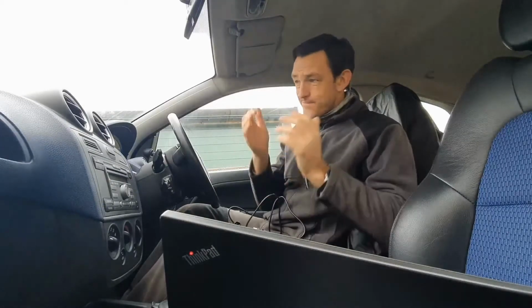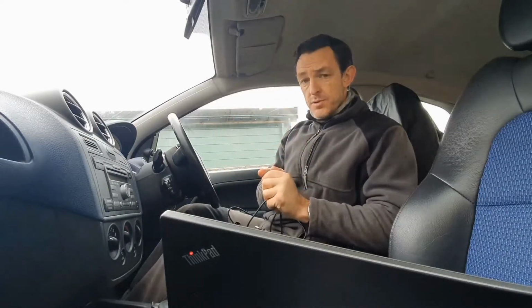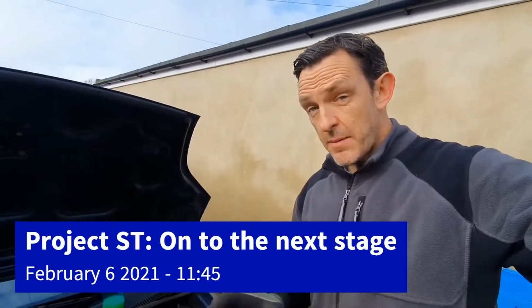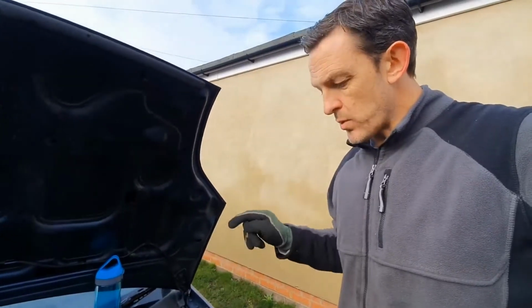And given that it's the ABS light that's on and the ABS module has its own little brain, it seems very likely that the root cause of the ABS problem is that the ABS module ECU has malfunctioned. So this is good, we're making progress. Having established that my problem is most likely my ABS module, the first job now is to get it out, get the part number off it, and get a new one ordered.